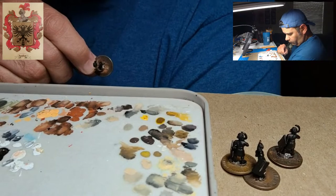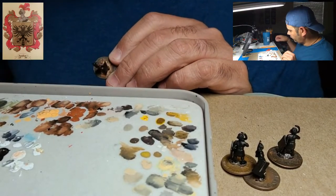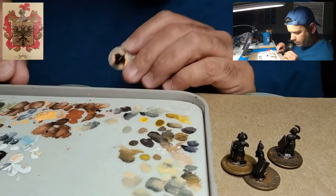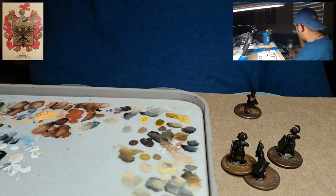I'll need to do a... We haven't played in a long time. We haven't played Gaslands in a long time. I need to do a Gaslands car based on my new car. That might be fun.